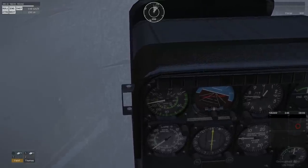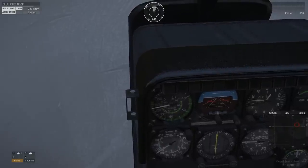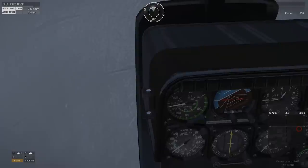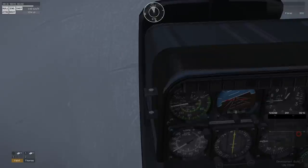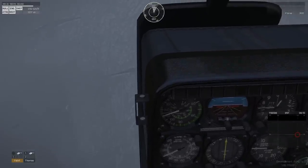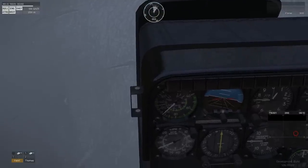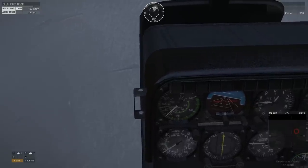Slightly southwest — level out, and then tip back to the right. I'm starting to lose altitude, so I'm going to pick the nose back up. There we go — I dipped the nose a little bit and lost altitude, but gained a lot of speed. I'm kind of zigzagging past the 30th parallel, so I'm going to concentrate and get back on course.